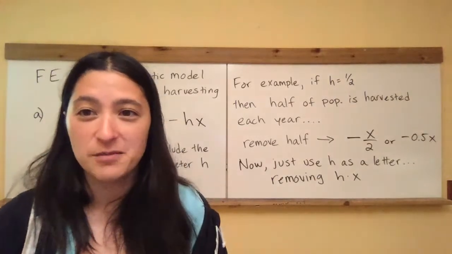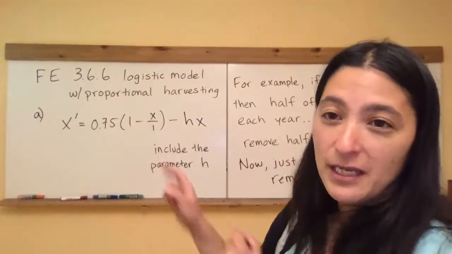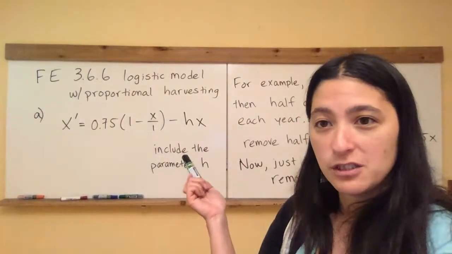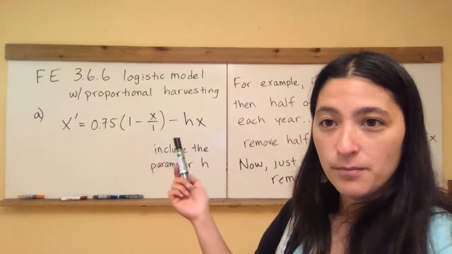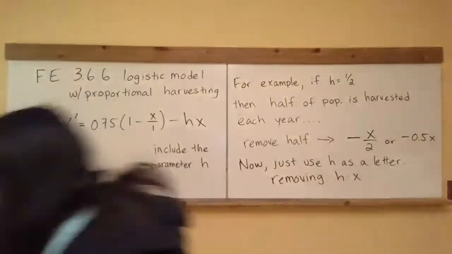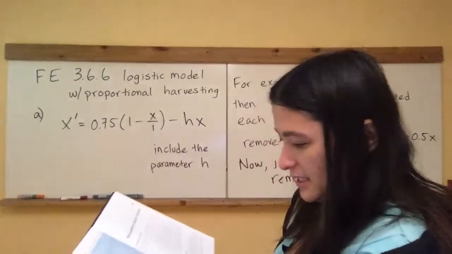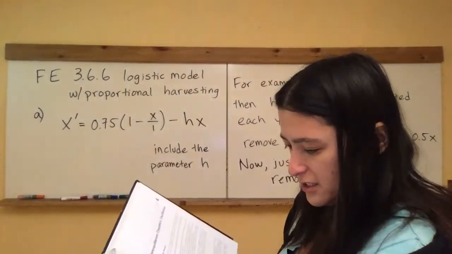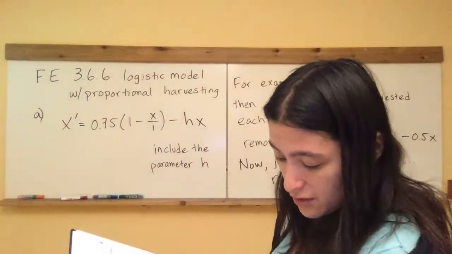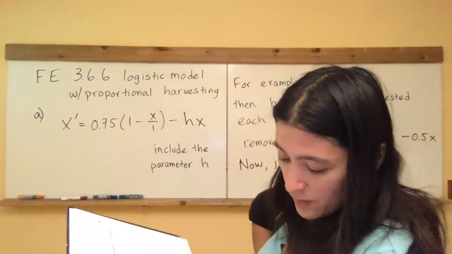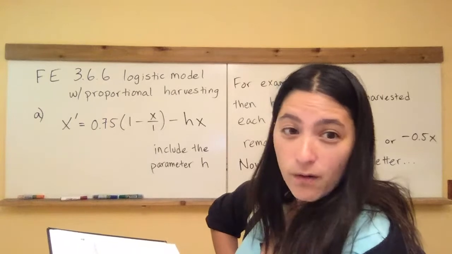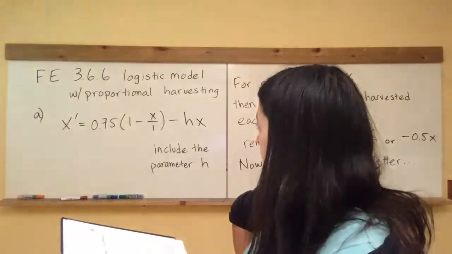And hopefully everybody understands how we came about the answer to part A, which is basically your classic logistic model, but the new thing we came up with was minus hx. Okay, so now it says, construct a bifurcation diagram for this system with h as a parameter. What kind of bifurcation do you observe? And then we have to change r to 0.5 and do the whole thing again. Wow, that's a doozy.